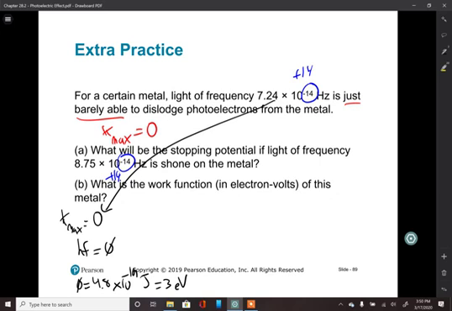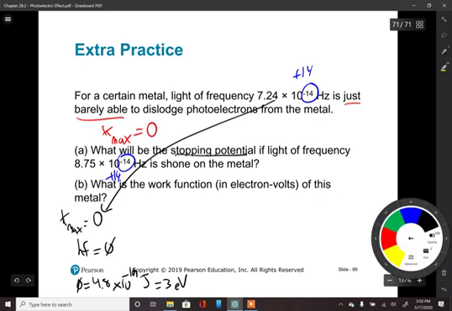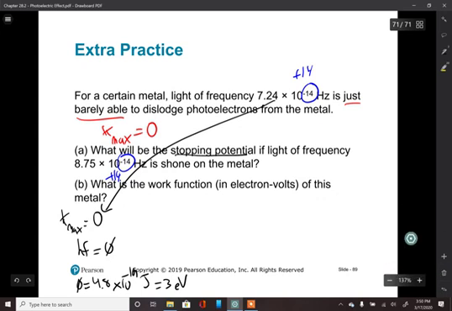And with part B answered, now part A is pretty straightforward. We want to know the stopping potential, right? We have a couple different relationships for that. So first, now K max is not 0. We have a higher frequency. We have some leftover energy. But it's still true like that, that energy relationship. But we know how to relate the maximum kinetic energy to the stopping potential as well, right?